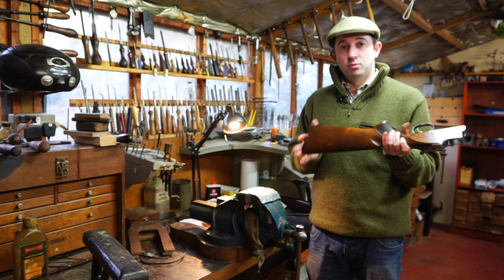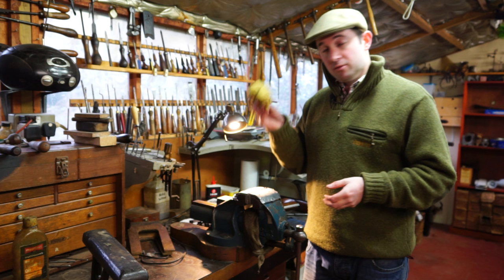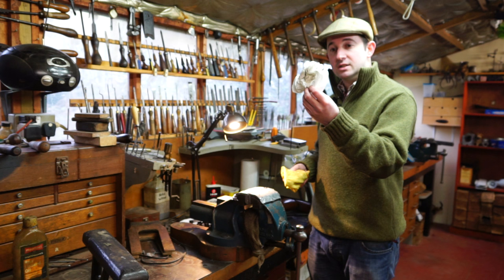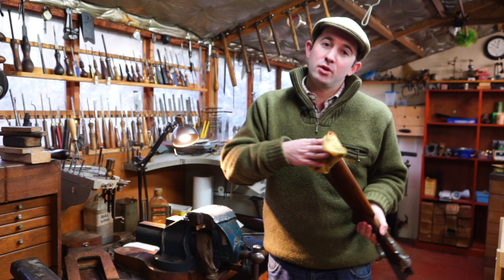Moving on to the woodwork - a lot of woodwork nowadays has laminate stocks, so heavy oiling isn't as necessary. But I always like to give even my laminate stocks just a bit of a brush up. Get the old faithful oily rag. Have one rag for oil and dirt application and another rag for cleaning - that's an important distinction. I put a bit of stock oil on and then start cleaning the woodwork. Another key area to clean is the gun butt - making sure there's no dirt there, as that's the key part that goes into your shoulder. Making sure that's all clean as well, which all helps when we put it away.